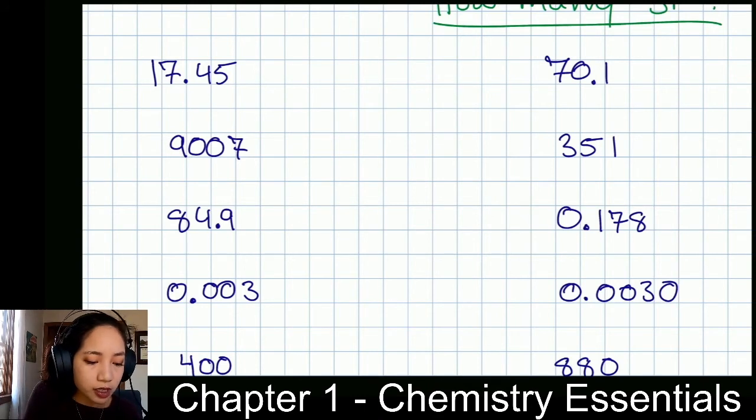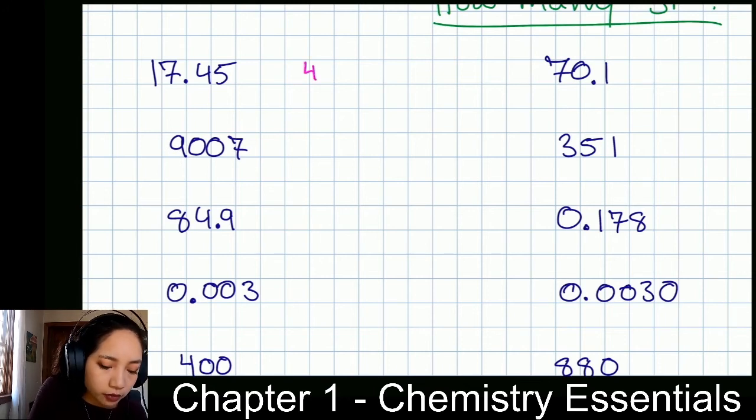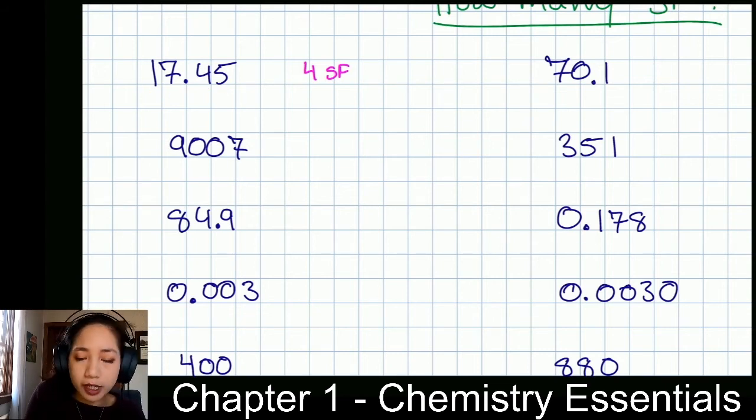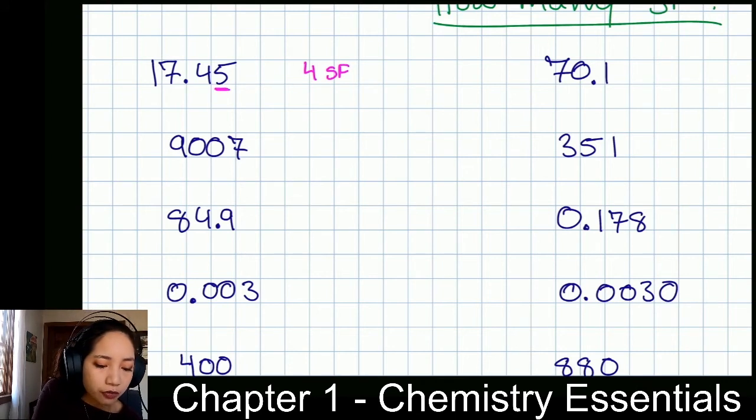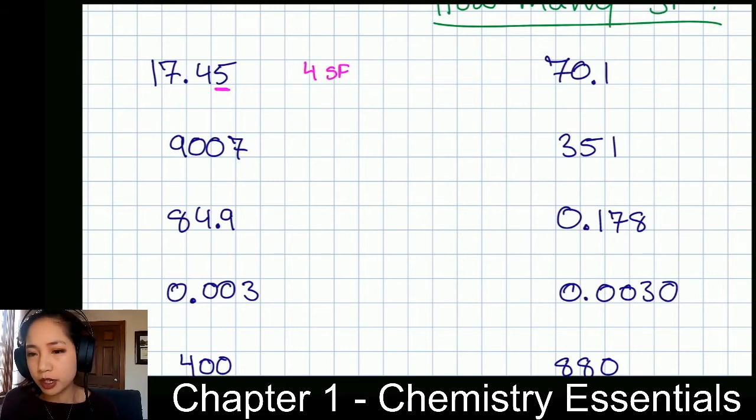This first number, 17.45, those are all non-zero numbers. So this value, as written, has four sig figs: 1, 2, 3, 4. And in class, like in recitation, and within these lectures, when I'm trying to convey significant figures in calculations or written values, I'll oftentimes underline the last significant figure. That way, when I'm reading that number left to right, I know that I can stop counting sig figs right here. That might be a nice thing to do within your own work. All right, so that's that first number.